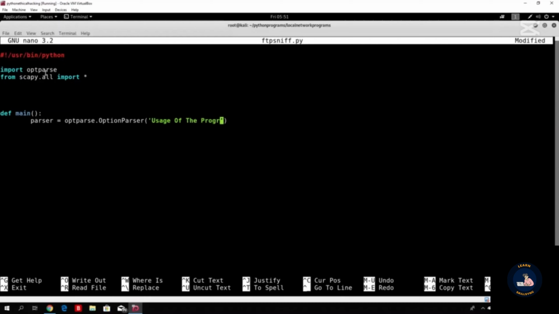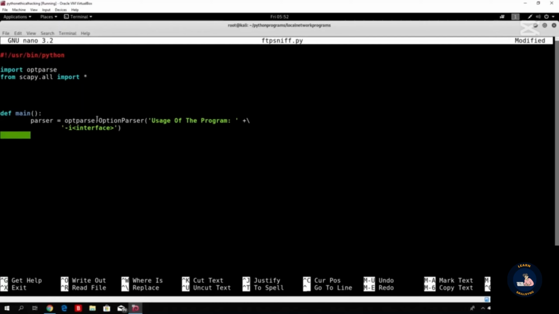So we close this, we can add in the new line. So backslash, we can use the backslash in order to specify the rest of the code in the new line. And all we have to add is another single quotes. And there we can specify the -i option to be the option for the actual interface. So we'll specify it like this, interface, and close it like this. So this will be the option that is going to be printed out to the user once they need to run the program.